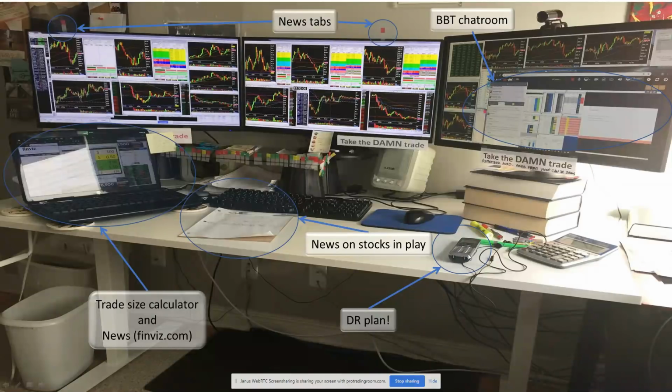In fact, on yesterday, when we were going to do this session initially, I had to use my DR plan. I had to log into the chat room on my phone if I had been in a trade. So my DR plan is a 3-fold plan. This is my primary desktop trading station. If it goes down or fails for any reason, I then will default to my laptop. If I have an internet failure where that takes this and this out, then my iPhone is what I will use to make the trade. If I can't get access to the platform on the phone, then I will call using either the landline or my iPhone.